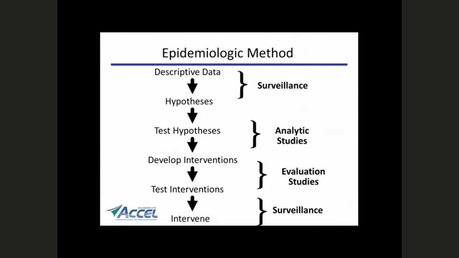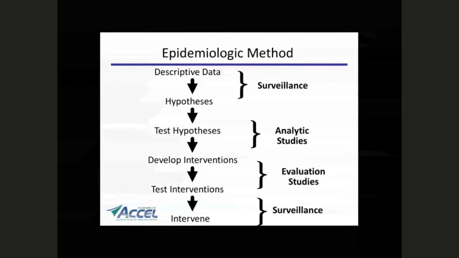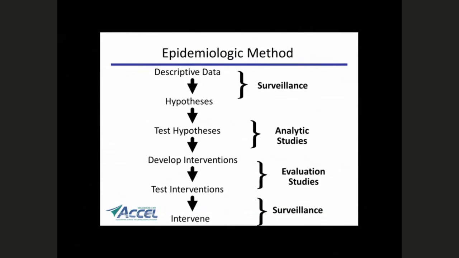And this data is now at our fingertips in a way that it has never been before. And that data then allows us to generate hypotheses, right? So think about hypothesis generation. And then we can superimpose on those hypotheses a way of testing those hypotheses. And those are analytic studies. There's lots of different types of analytic studies to test hypotheses.